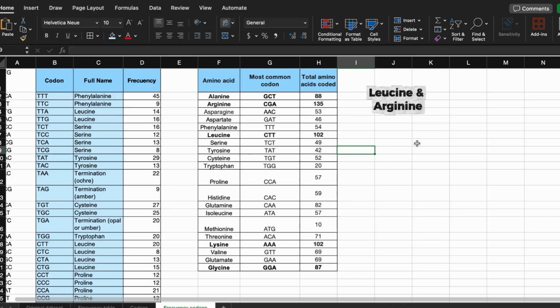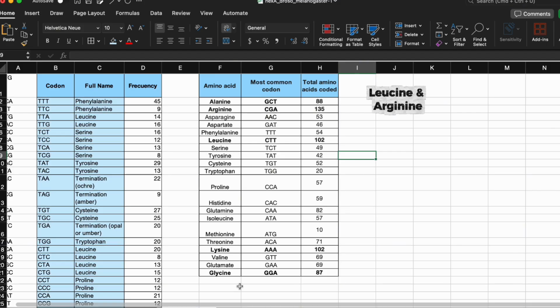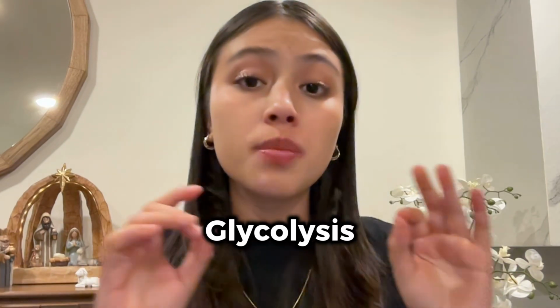So we can observe some things here. The ones that are bolded are the most common ones. Specifically, arginine and leucine are the most common amino acids found in this gene. Now, it is important to remember that the hexokinase gene has an important role in glycolysis. So these amino acids are not frequent by chance; they have an important correlation with the functionality of the enzyme and the functional needs it has.